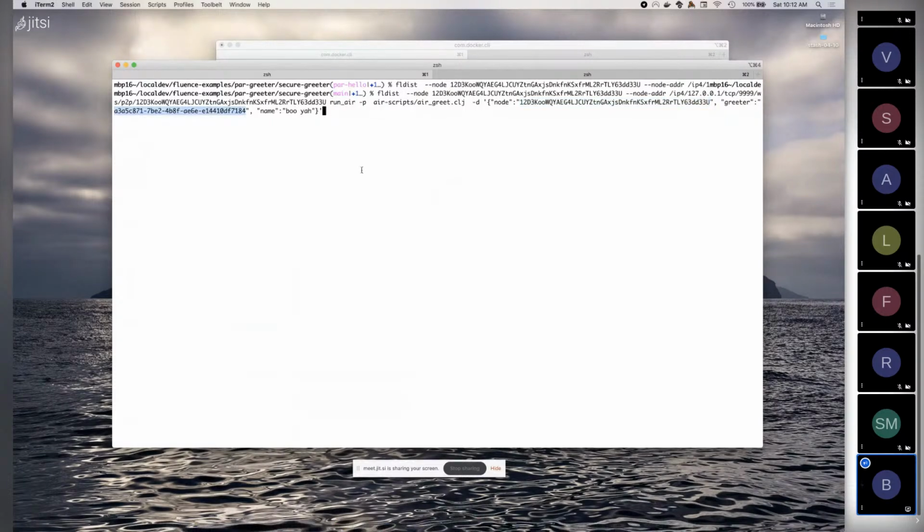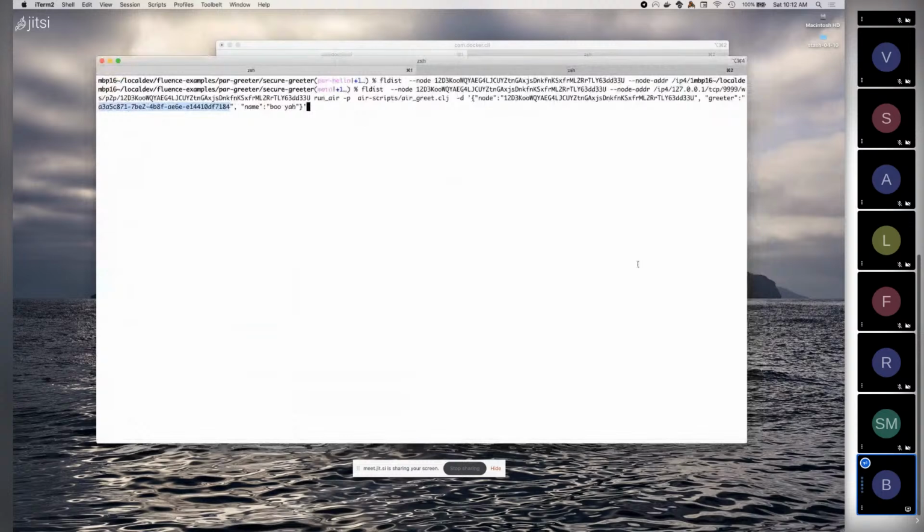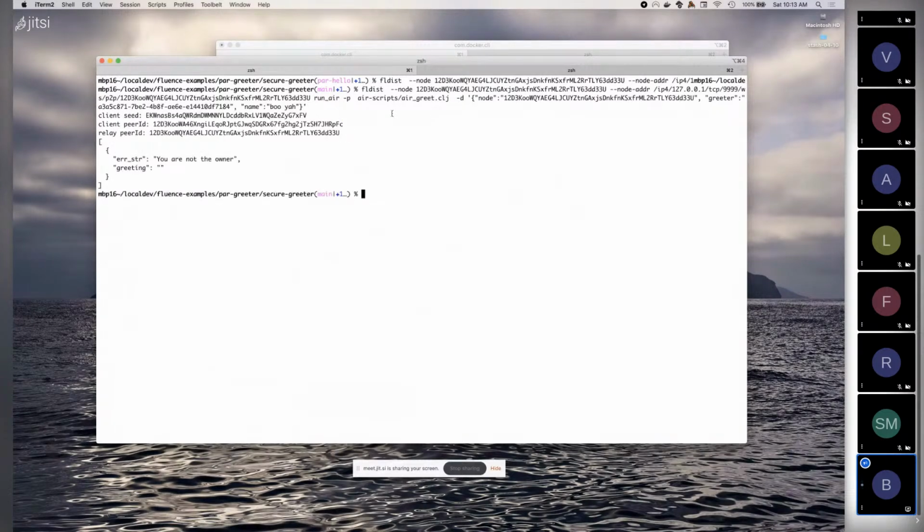And this I got from when I created the service. When you create a service, you actually have to take some notes, manually or otherwise, and take hold of your greeting service ID, although you can retrieve the service ID differently from our dashboard, for example, and I'll show you the dashboard in a minute. And then the name we pipe in was just Booyah. And now we run it. Oh, look at that. I am not the owner. I got barred and there is no greeting for us.